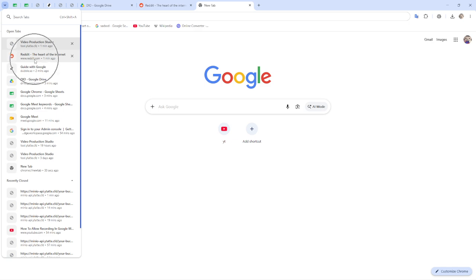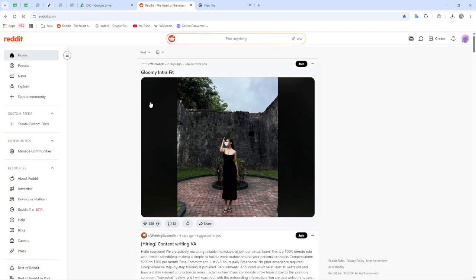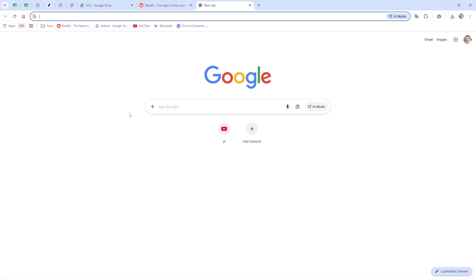Once you have reached the tab you want, select it. You can usually do this by clicking the correct item in the drop-down. After you select the tab, Chrome will switch you to that tab immediately. Then you can continue working without needing to return to the top tab bar.